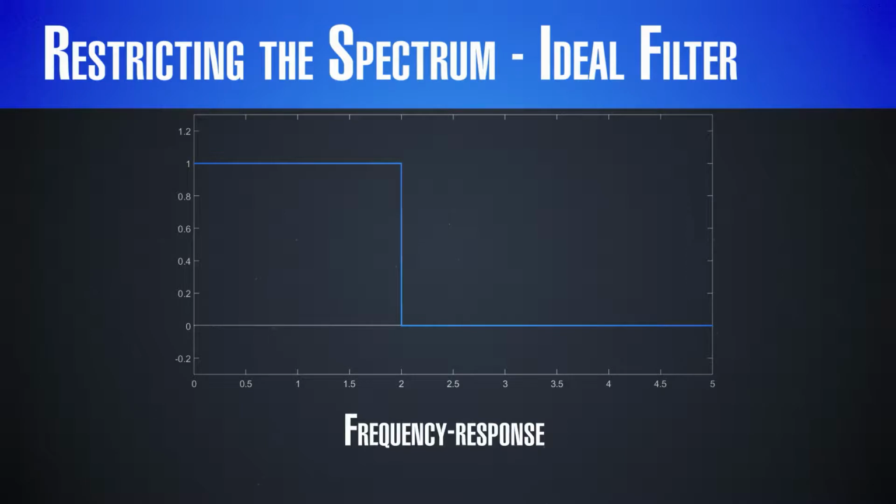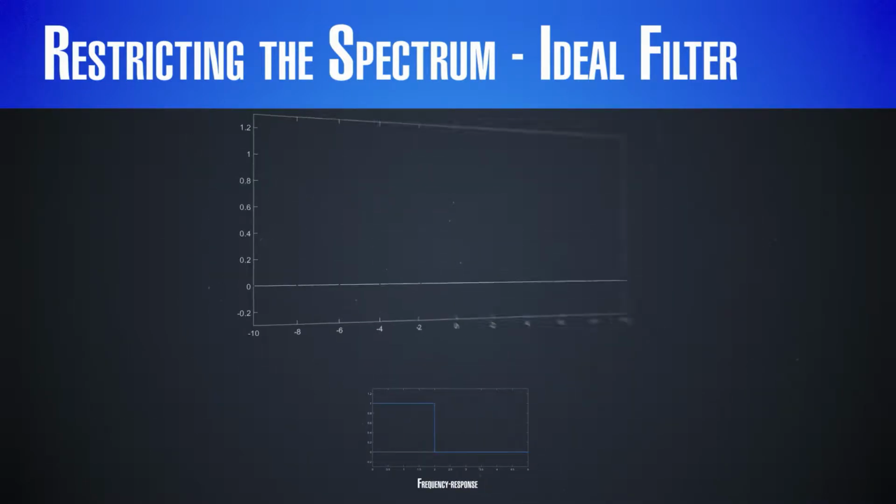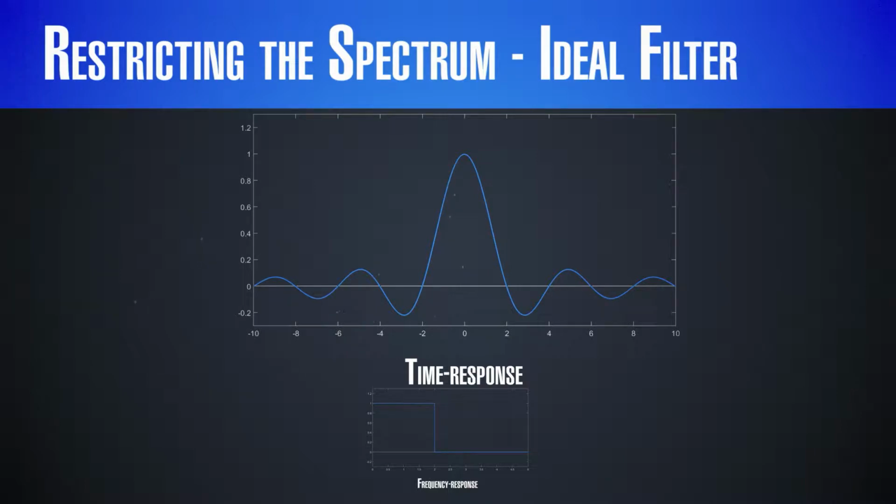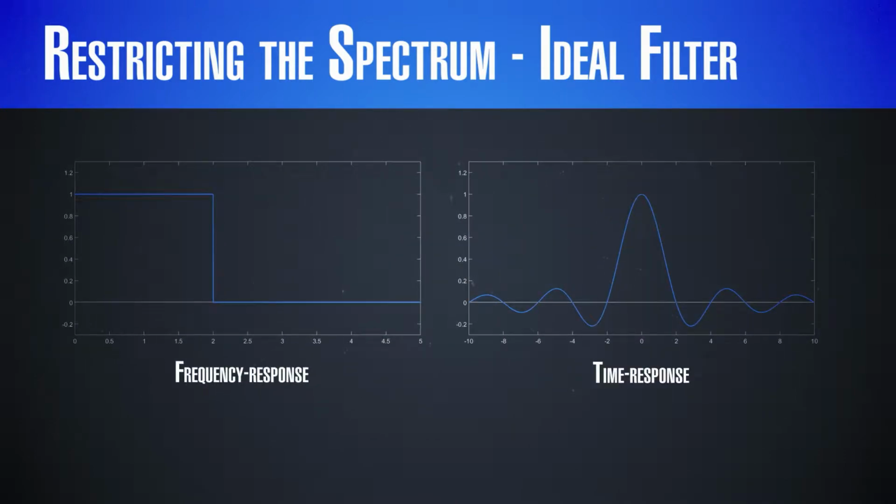So if we want a filter which essentially acts like a rectangle in terms of the frequencies, so it leaves a set of frequencies intact and cuts everything else, in terms of the time domain, this filter would look like, again, the inverse Fourier transform of the rectangle, which is sine x over x. So the filter in the time domain would look like the spectrum of a rectangular signal in the frequency domain. It may look a bit weird, but essentially the idea is that a perfect filter would have a time response which is exactly like the spectral composition of a rectangular filter.